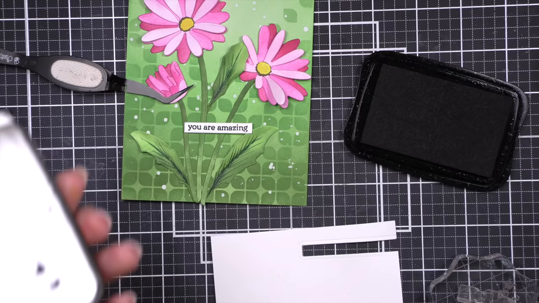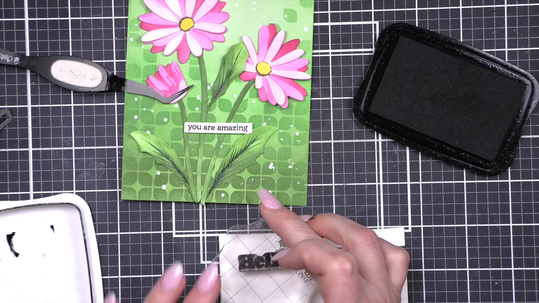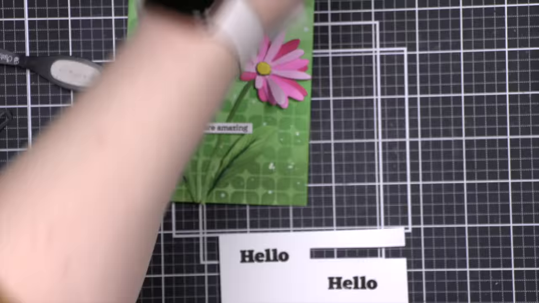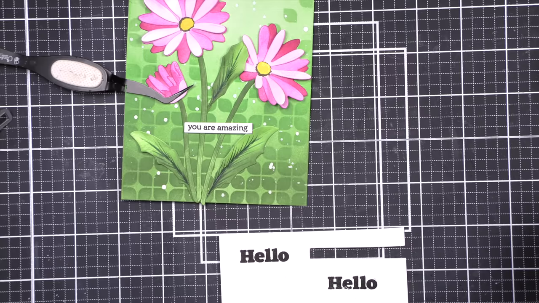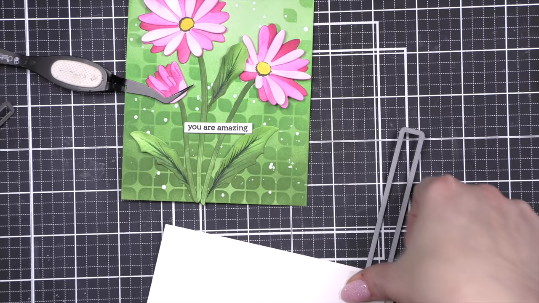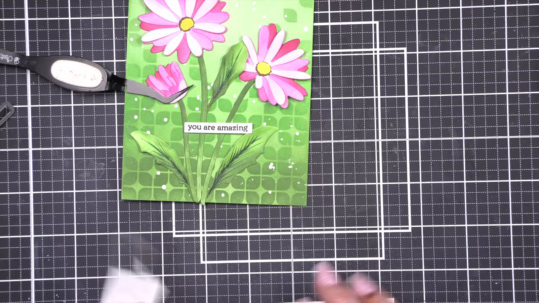I stamped You Are Amazing and Hello from the Belladonna Lily Stamp Layering Set. This was a new set that was released last week from Altenew. It's one of my favorites. I love the hello greetings in it, because you can mix the hello with so many different sentiments. And so I went ahead and just used it again here. I die-cut my greetings using the sentiment labels dies from Simon Says Stamp. I stamped my greetings on white cardstock using Versafine Onyx Black Ink.